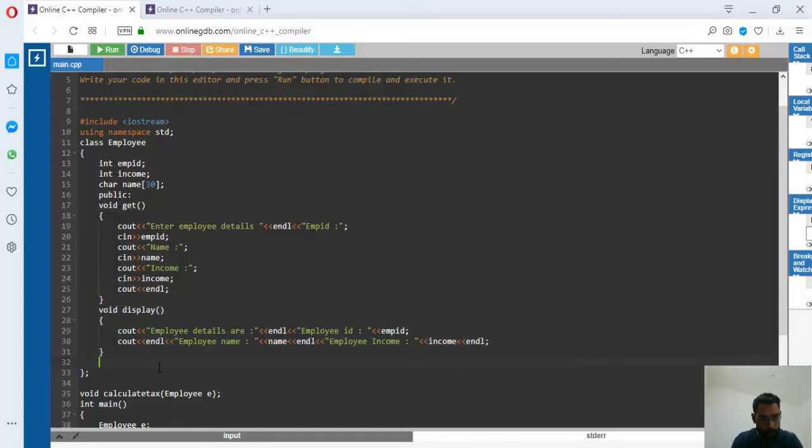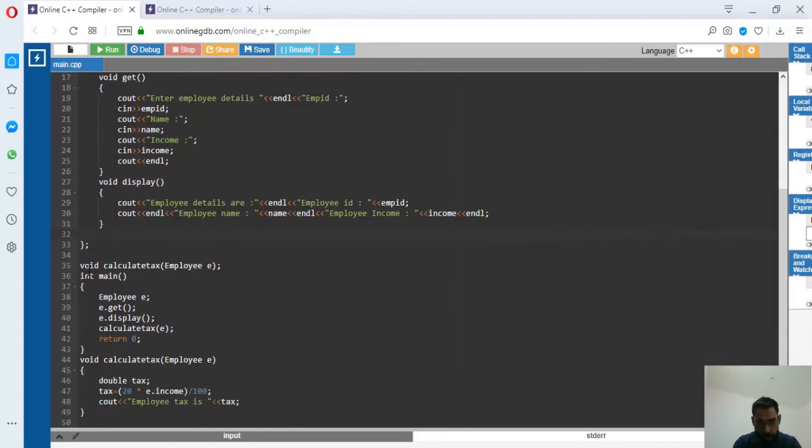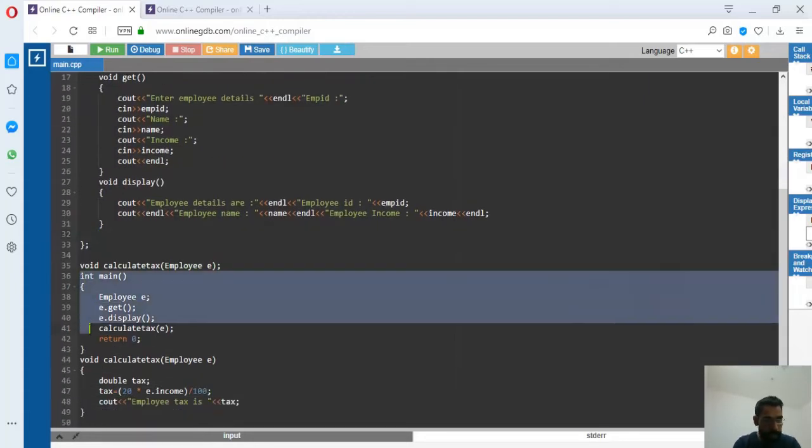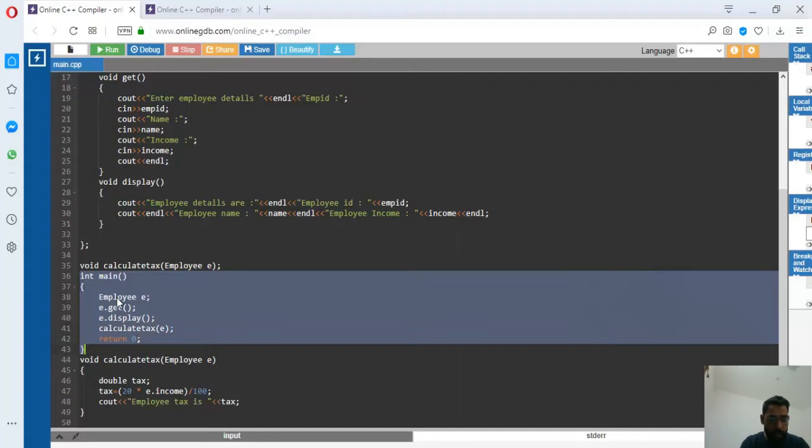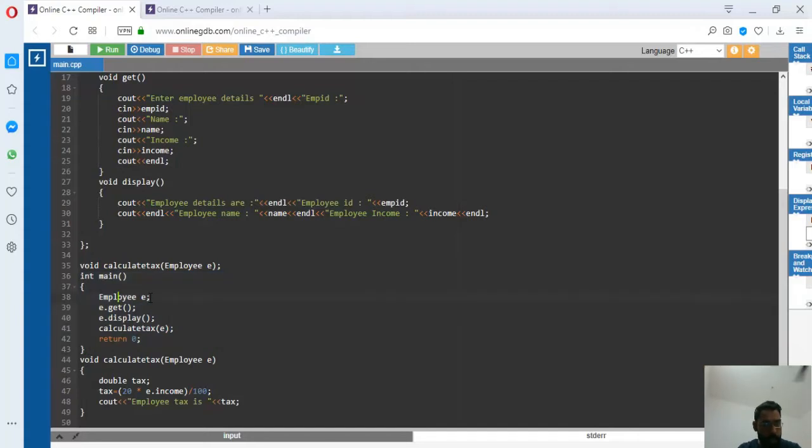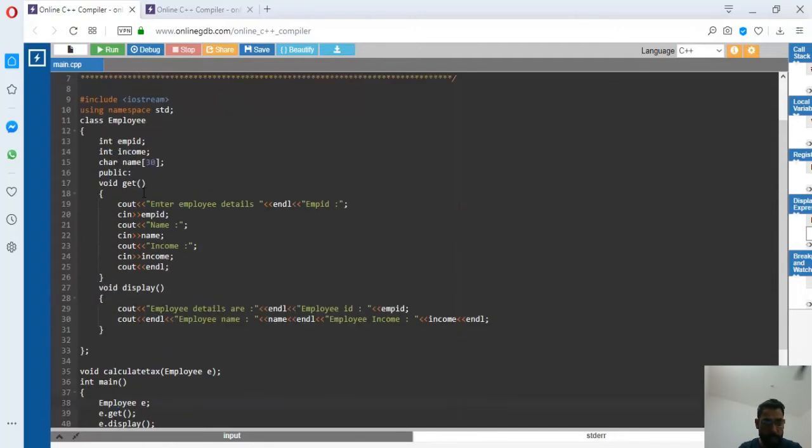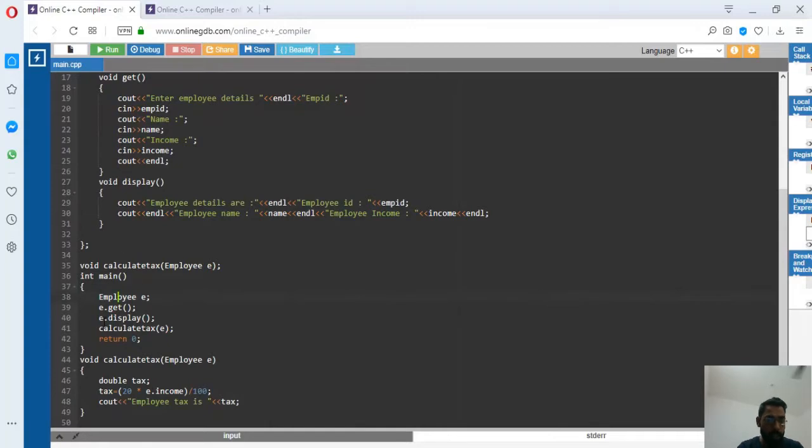And now in the main function, I have created an object of the employee class, and by using the e.get function, I have fetched the data from the user into these data members. And this e.display would be used to display the data of this particular object e.